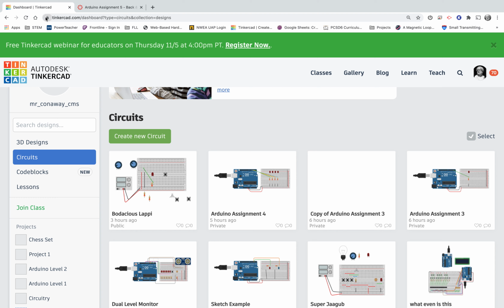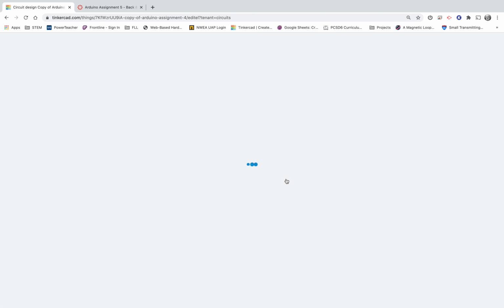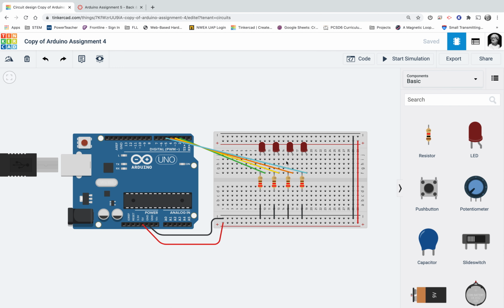So I'm going to pop over here to Tinkercad, and just like last time, I'm not going to create a new circuit because I already have something that's pretty similar to what we want, and that's right here, assignment number four. I'm going to go ahead and click on my settings wheel and duplicate that. Give it a second or two. So here is our project from assignment four, and this is going to end up being pretty similar to what we need for assignment number five.